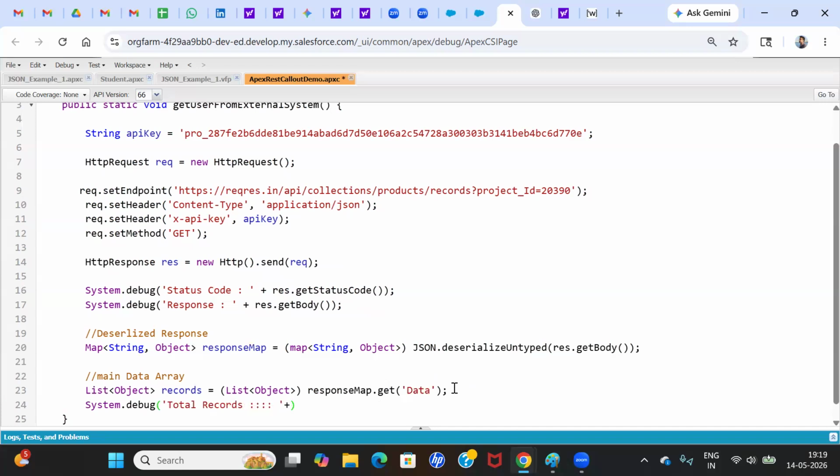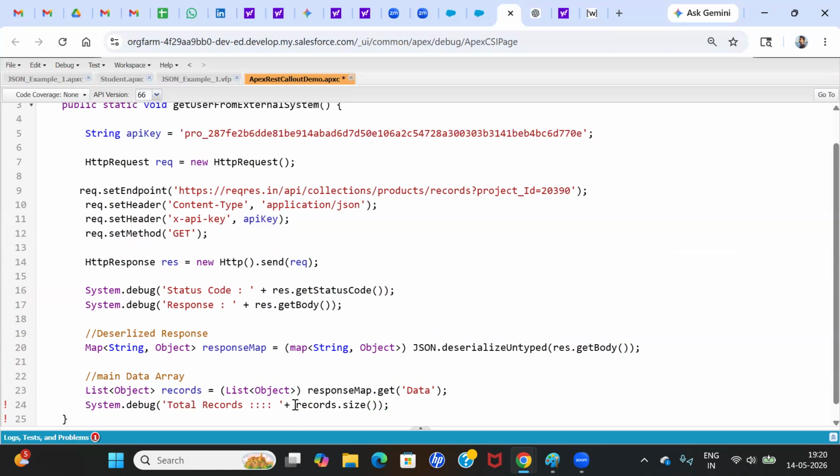Now what do I need to put here if I want to get a record count, Mitra? What variable should I put? Records dot size. Very good. Records dot size.